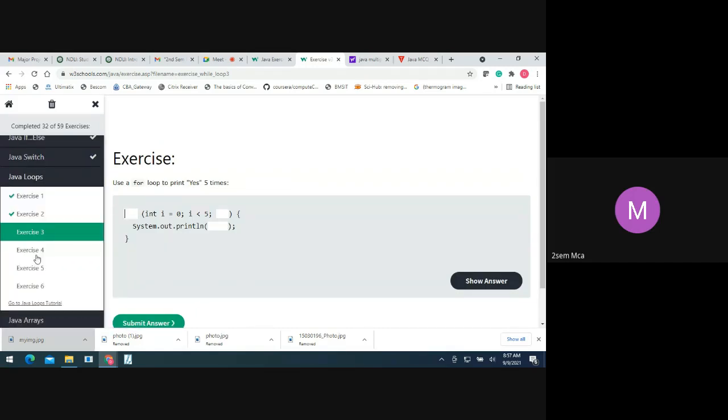Use a for loop to print yes 5 times. For I, I plus plus.